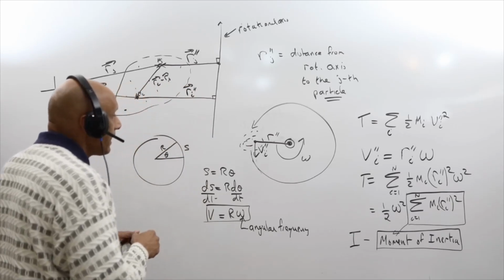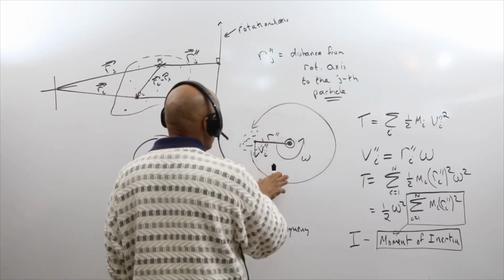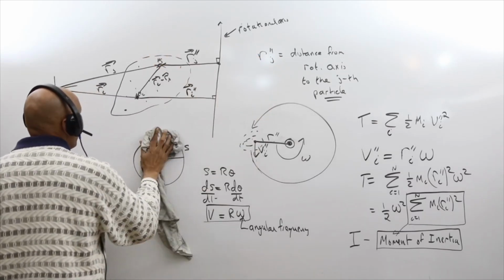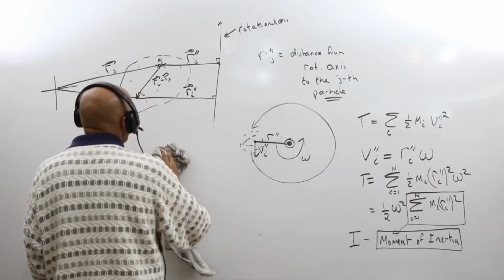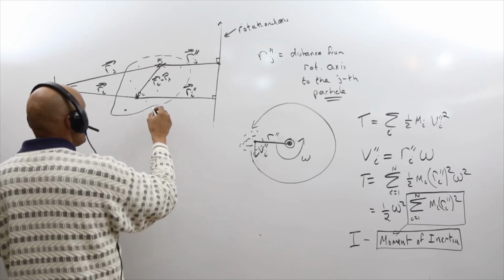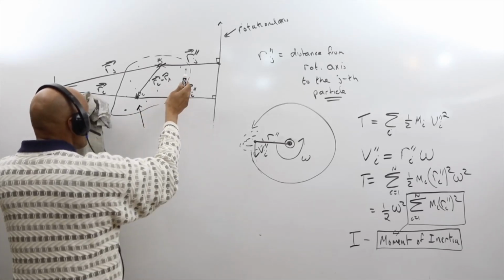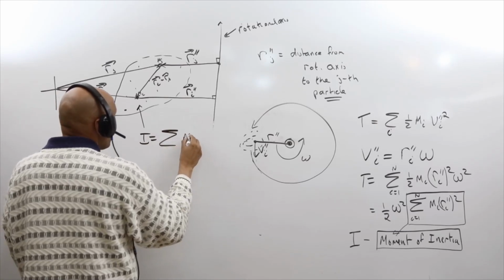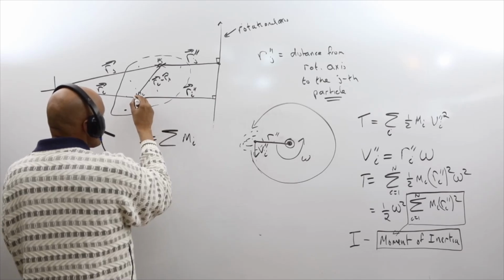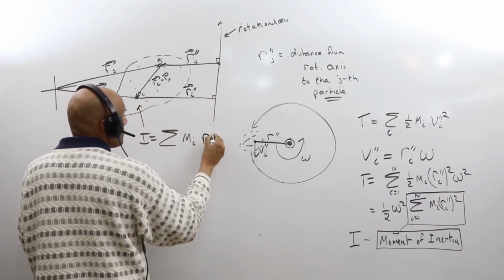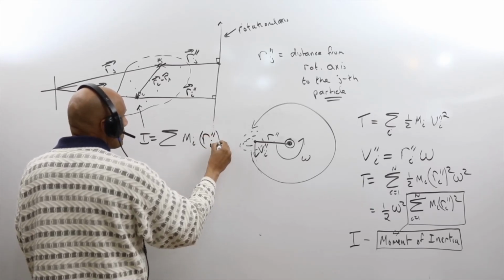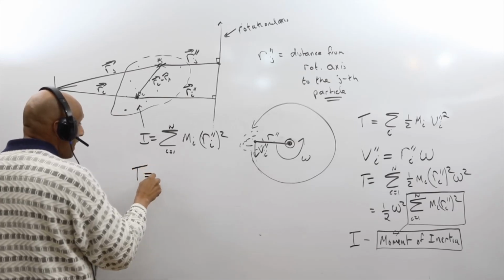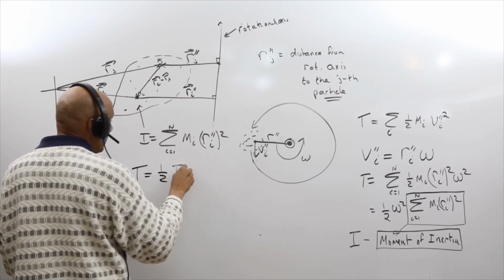So we can say that the kinetic energy of this object rotating around this axis is given by a quantity. We can identify with every mass object something called the moment of inertia. For every object, relative to some axis, I can define the moment of inertia I, which is nothing more than the sum of each of the mass particles m_i times their perpendicular distance to that axis, which I'm denoting with a double prime, R_i squared, taken from 1 to n. And so the kinetic energy of the system around that axis only is T equals 1/2 I omega squared.